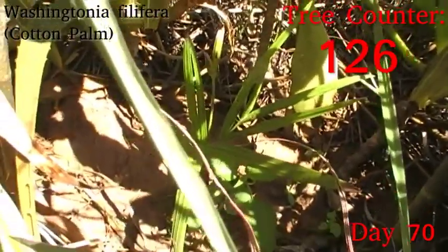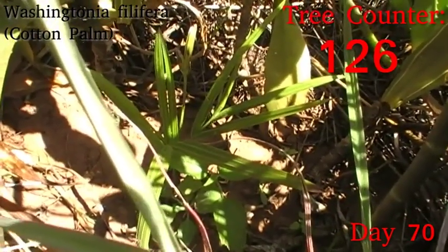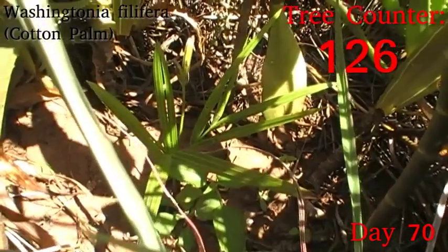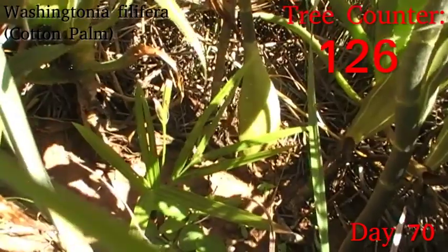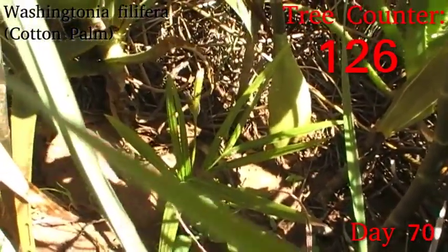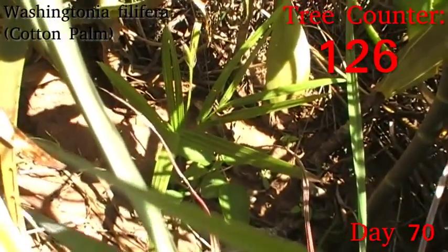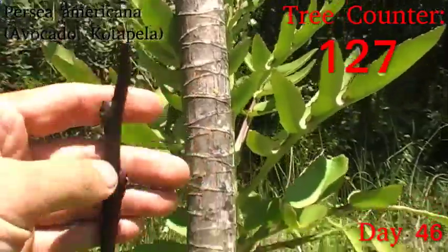Likewise its sibling — down in here we have what I think is Washingtonia filifera, sold as a cotton palm, so it's one of the washingtonias but hard to tell exactly when they're this little. It is looking reasonably healthy — the smaller leaves seem to be coming up quite well. The older leaf here has been the only one to get any real sunburn, so it probably germinated in quite a shady spot, and the rest are quite sun-hardy. These are a very hardy palm once established, so I'm looking forward to it expanding and being a little more self-sufficient.